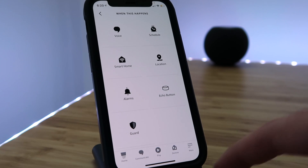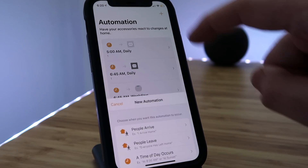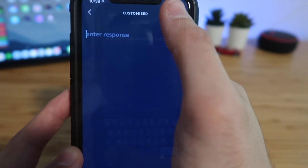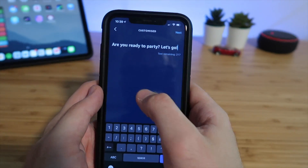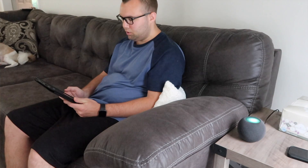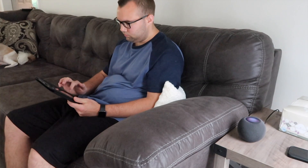Number two: we still don't get any advanced automations. Amazon has way more trigger options than HomeKit, so you can create more automations with Amazon than with HomeKit. I would have liked to see Apple bring more power to the Home app, like customizable notifications — so you can tell Siri what to say after she's performed a task, or an automation that runs different scenes depending on whoever is at the door. So if my camera detects that my wife is home and I'm home, Siri can ask me if I've done the dishes.